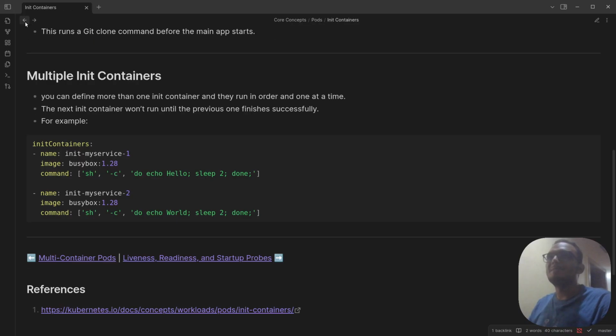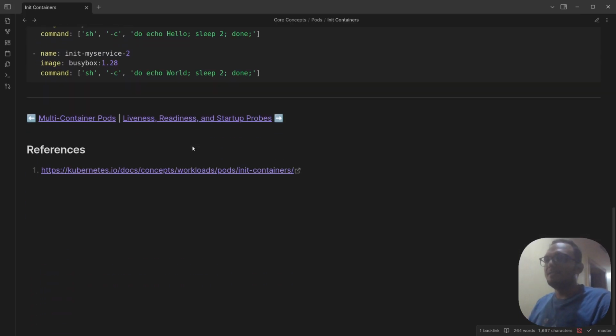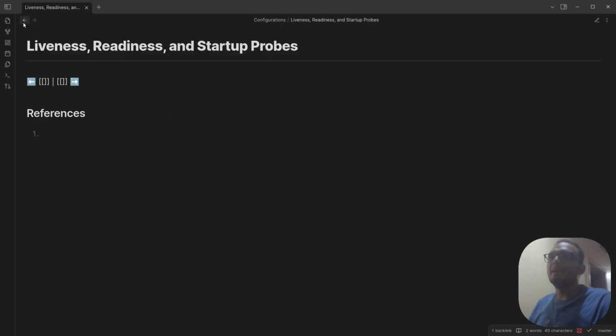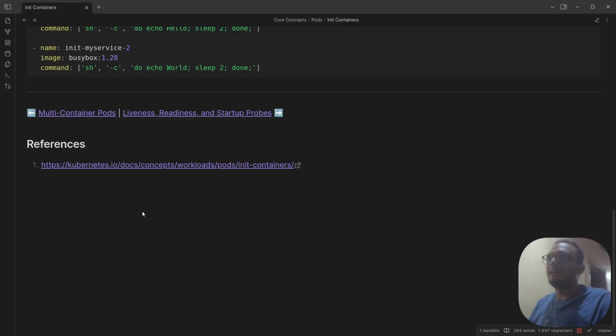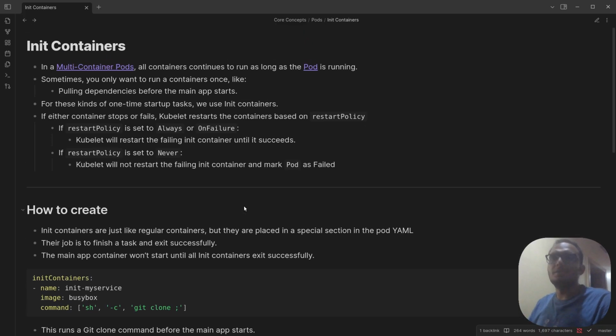There is a difference, but some of the articles were overlapping it, and I was not able to understand it properly, but finally I got it. I have not written the content here yet, but I will surely write it. And if you want a reference for init containers, this is the official documentation. Yeah, that's all.